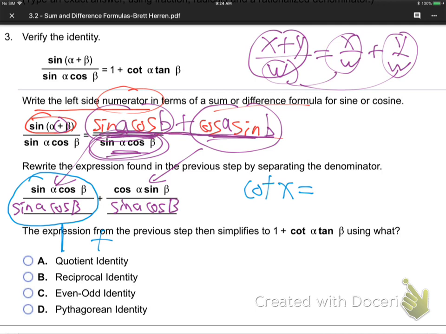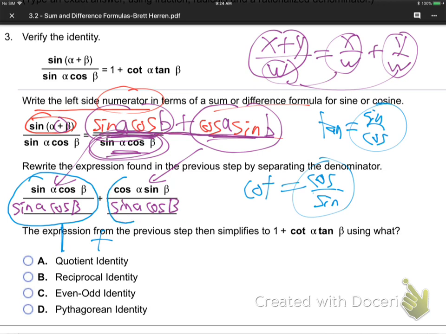Remember what tangent is, what trig function over what trig function? Tangent is sine over cosine, so cotangent is upside down to that, cosine over sine. Remember that it's always that way. So look right here. We have cosine over sine of the very same angle. So what is that? That's cotan of that angle. And what is sine over cosine? Tangent. And that one's tangent of that angle B. And that's our proof. See, we wanted 1 plus cotan of A, tan of B. See how it came out?